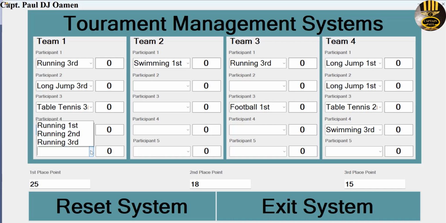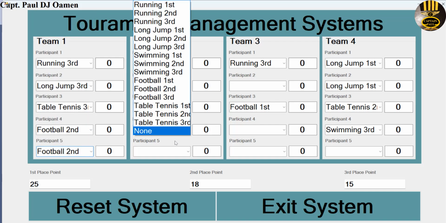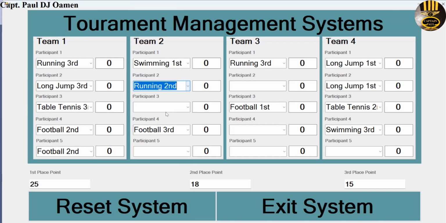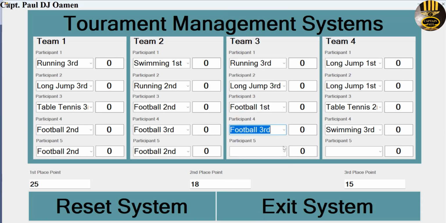So you see, as I select whatever event the participant participated in, this is supposed to officially give me the score for each event. The score should be displayed here.